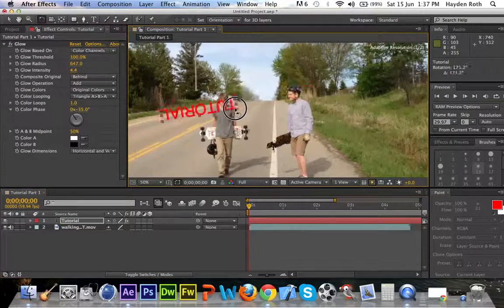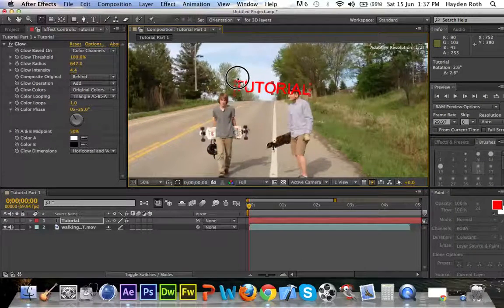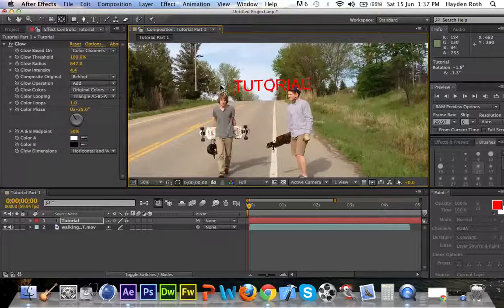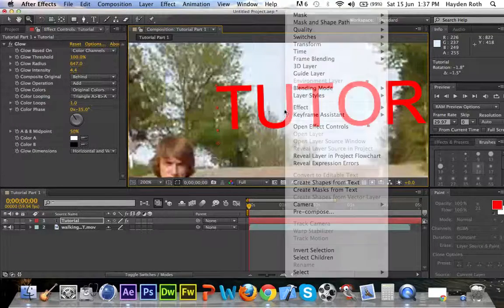What you do with this is you can change how your text is. If you are in a perspective 3D mode, you can even change the Z-axis so you can bring it closer, move it back, tilt it on a third dimension sort of axis, but we are in 2D right now, and we're just going to leave it at that for the time being. You have your camera and your pan. All that really does is you can move it around and it'll move behind an anchor. So other than that, I think that pretty much covers the main tools that you need here.